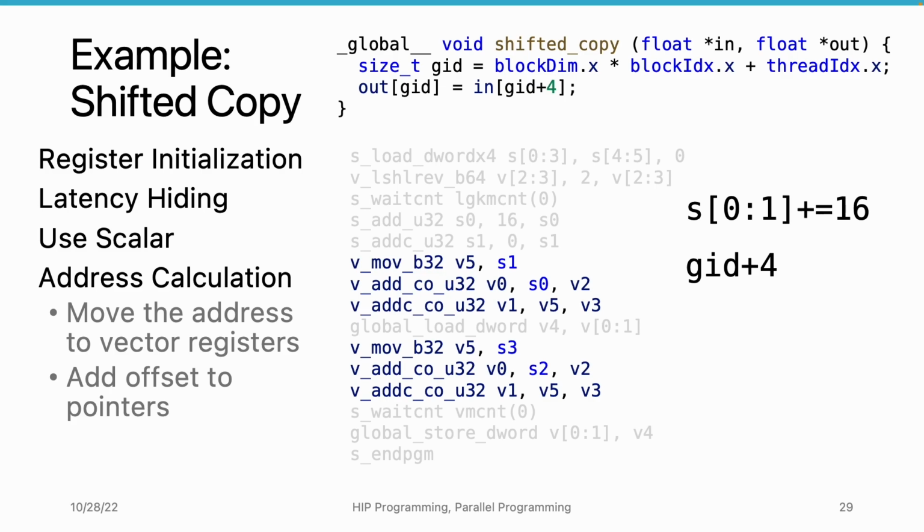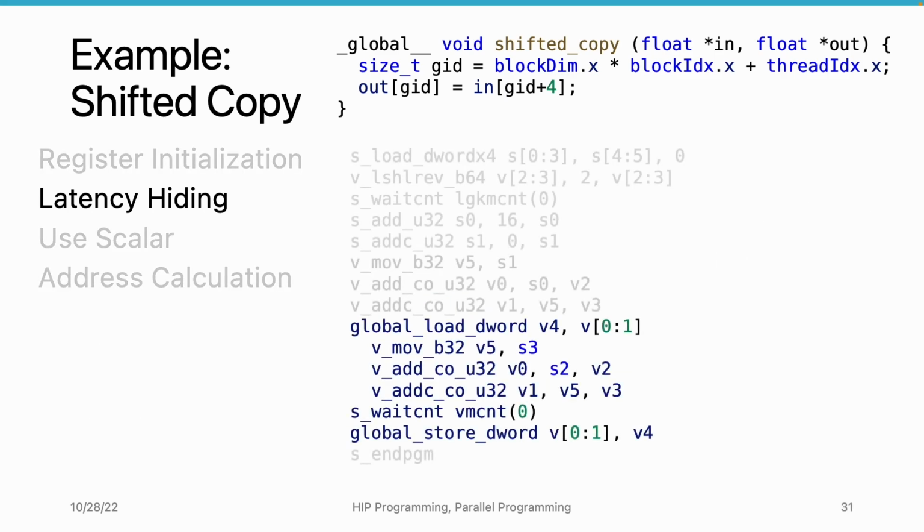We need to perform some more address calculation, but this time we're moving to vector register because at this point we need to start to have different register values for different threads. The first instruction here is vmove. We're moving the data from S1 to V5. Now we're basically performing the same ADD and ADDC operation, that is adding S0 and V5 to V2 and 3. It's basically calculating the offset for different threads. Now similarly, the 3 instructions below are actually calculating the output pointer or the output address for each thread.